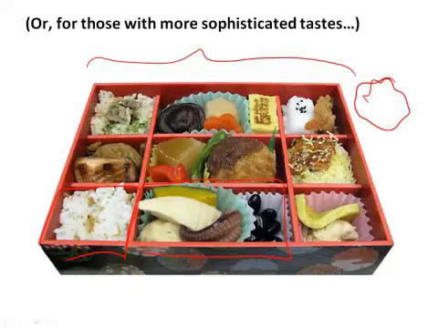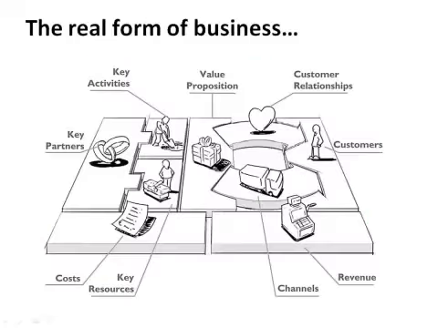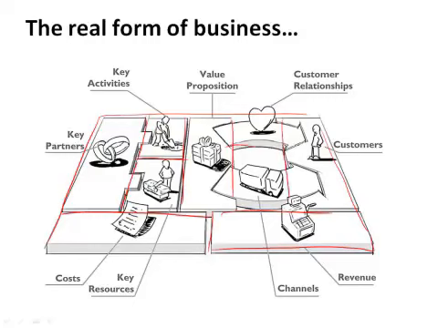Now this is interesting because we can actually do this for a business. A real favorite book of my own lately is something called Business Model Generation, where Alexander Osterwalder and his co-authors actually created a kind of bento box for how to describe the form of a business. What they did is they said, let's break up all of the activities of a business into 9 separate components. And we can address each one of those components one by one.